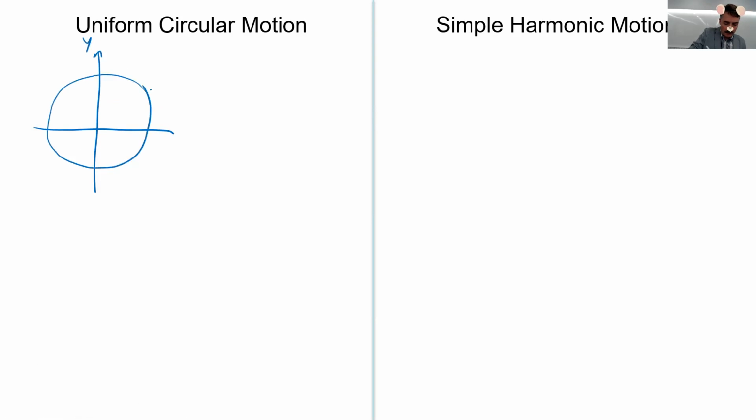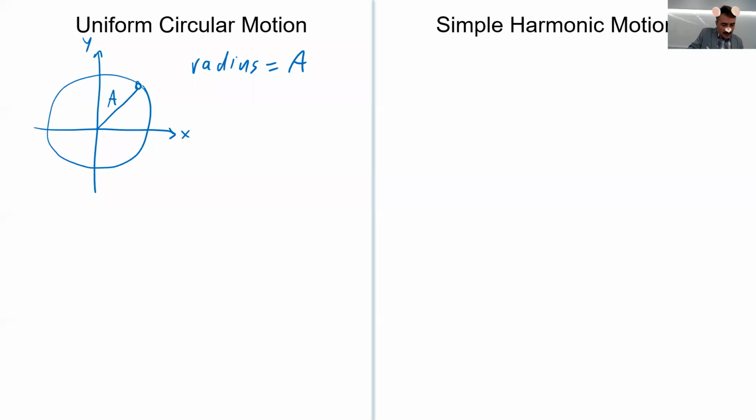Okay, so I want to talk about a comparison that is done in the textbook of uniform circular motion compared to simple harmonic motion. So uniform circular motion, which we've done before, kind of looks like this. You've got a circle, and we can put its origin at the origin of the XY axes. The radius, let's set it equal to A, just for fun.